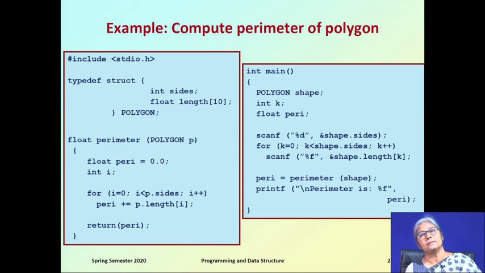Now, we take another very simple example. Up to the last example, we already covered in the last class, but we have recapitulated this part, because today we will continue with more on structures, particularly structure pointers.